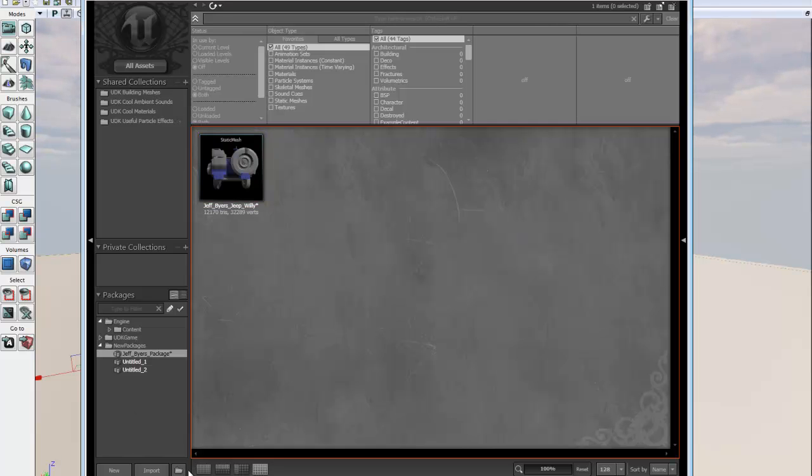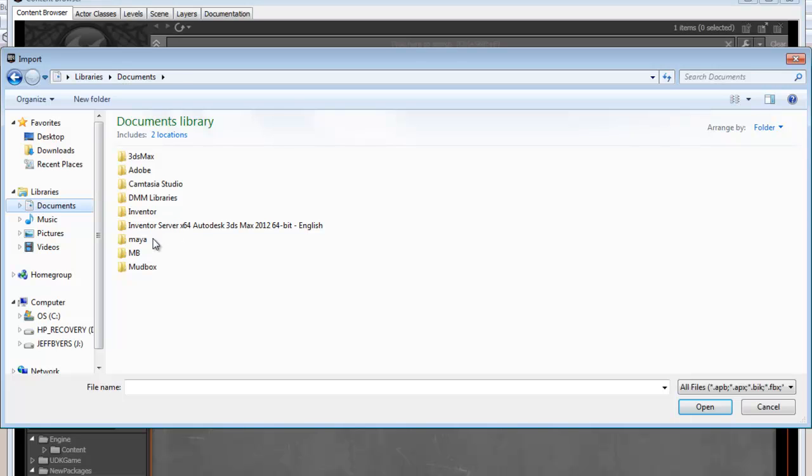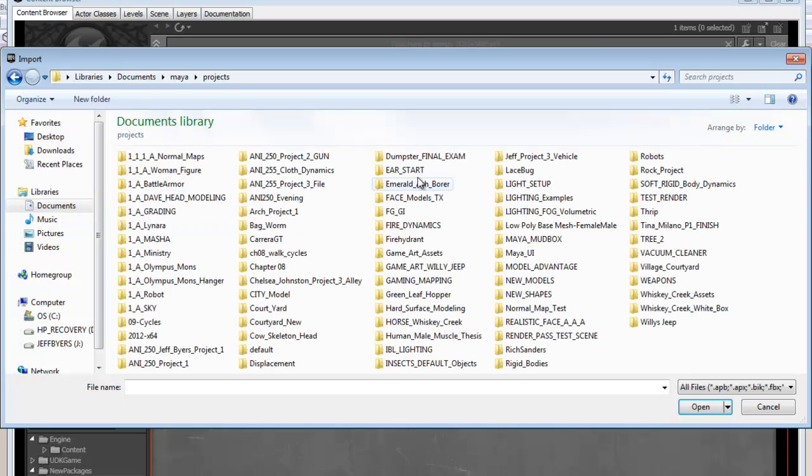The next thing we're going to do is import the textures. So I'm going to go find the textures for that model.